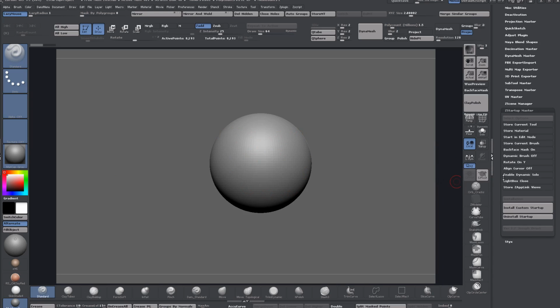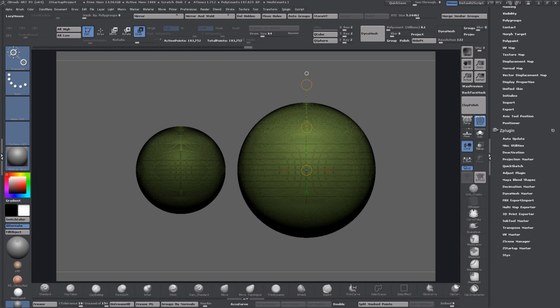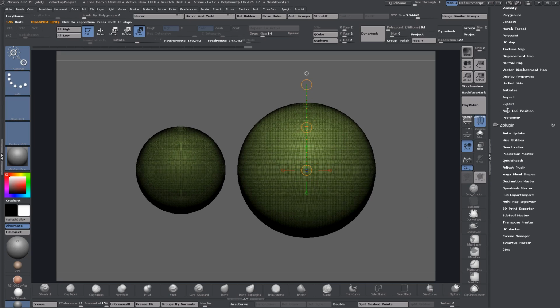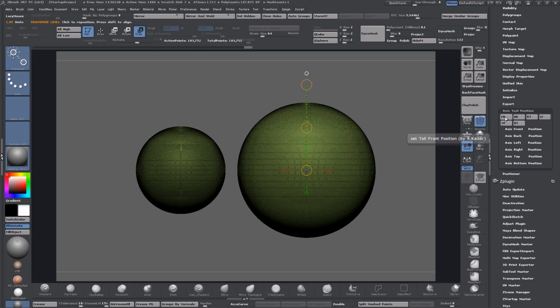I think it is aligned here. Dynamic solo, blah blah blah, and start your ZAppLink fuse, and that is pretty much it. Install as custom startup, set your options, install as custom startup, and that's it. And then you can obviously uninstall it as well. But for me, this is very handy. And thank you, ZBrush.